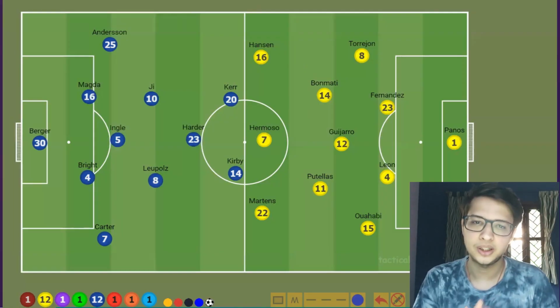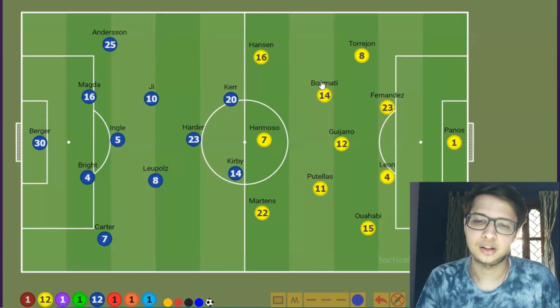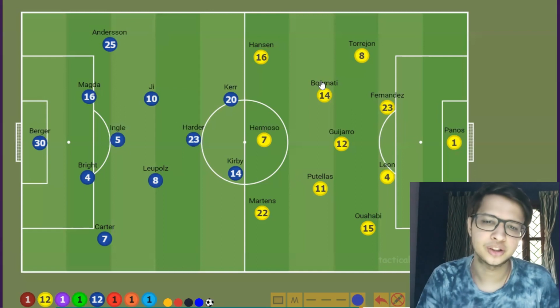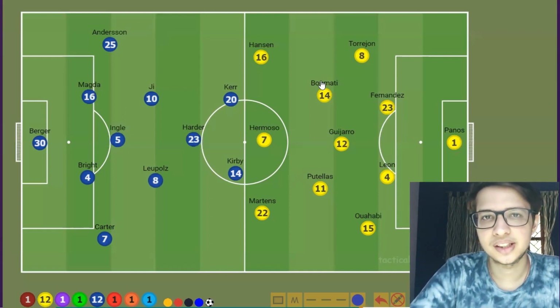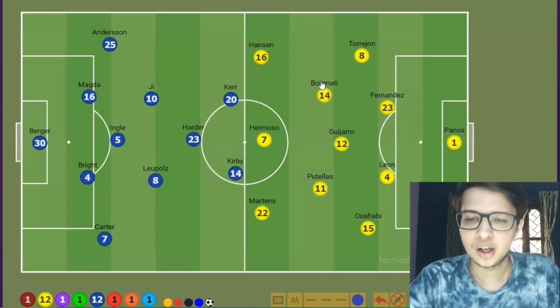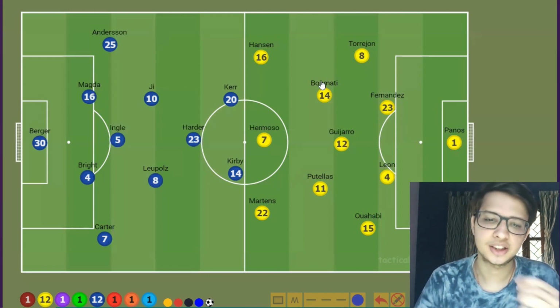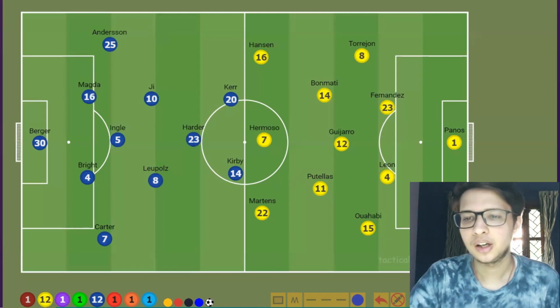So I'm going to start with the formations. As you can see here, Chelsea with a 4-1-2-1-2 narrow sort of formation and Barcelona with a 4-3-3. Now, these are the two formations that these two teams play on a regular basis, so the average formations. And you can instantly start noticing some of the stuff that you could expect in the game.